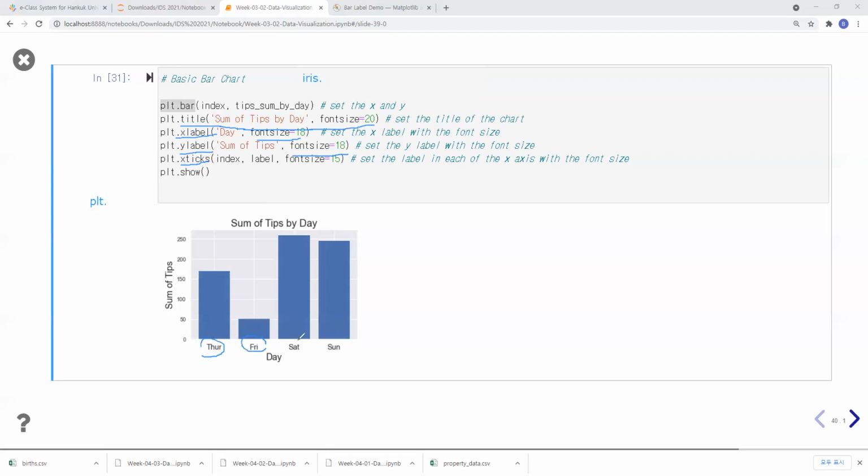Here you want to set the xticks to the index. The index is 0, 1, 2, 3, and you want to show it with the label, and the label is Thursday, Friday, Saturday, and Sunday. So the result should be shown. So you need to use plt.show.